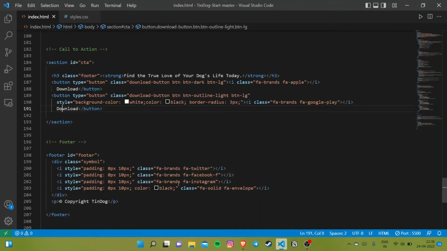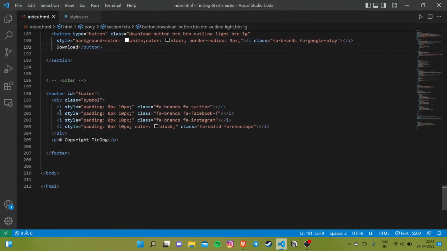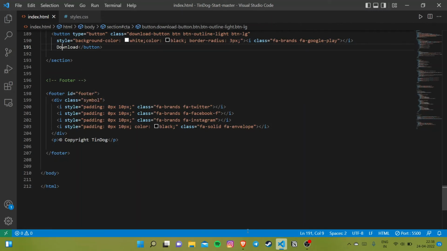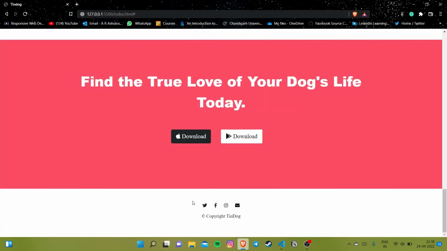Now coming to another part of the website, it's the footer section, having a class of Font Awesome brands, and Twitter, Facebook, Instagram, and envelope. What does this mean? I have added a style having a padding of 0 pixels on top and bottom, and 10 pixels on left and right. Let's see what it does.